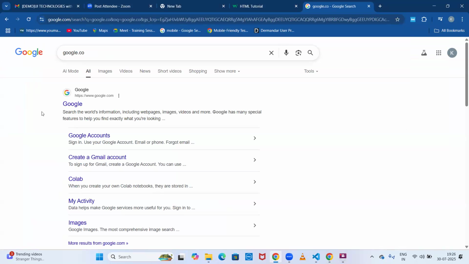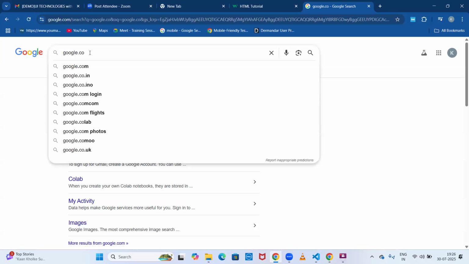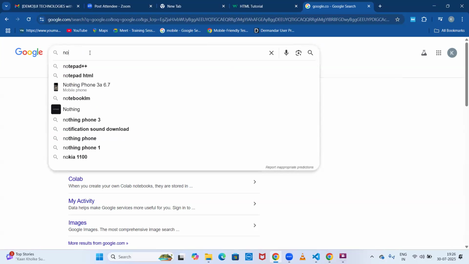Okay, type Notepad++ download in the search box. Type Notepad++. Yeah, type Notepad++ download. Remove whatever is there in the text box. Remove that. Type Notepad++.